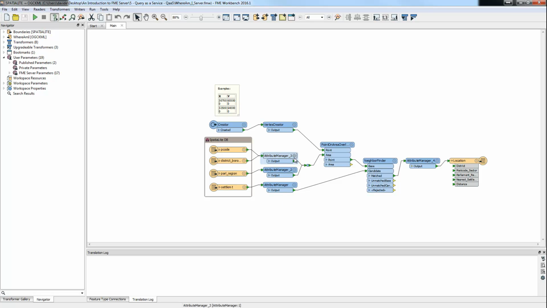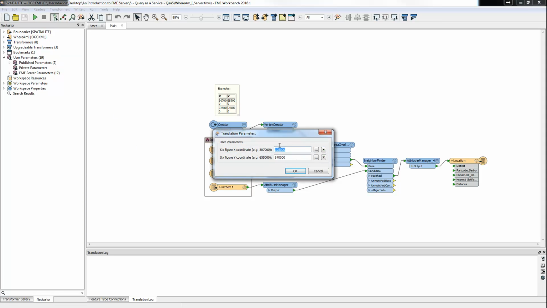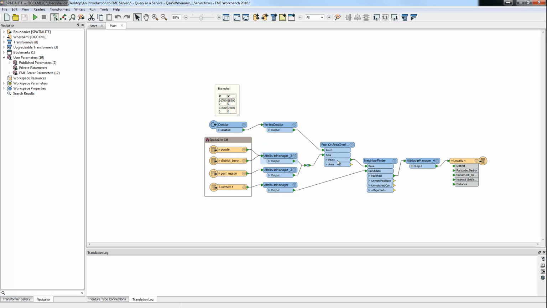Use the junction feature to collate those and point them over to the point on area overlayer. What's going to come into this process, this creator, is an X and Y coordinate. So the user gets the ability to type in an X and Y, and based on that, where are they? What's the detail around that particular location? The neighbor finder is going to find the nearest settlement to the X and Y location, and they're going to find out which of the parliament regions, the district boroughs, or the postcode sectors that they've dropped inside, and write that data out to KML.